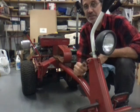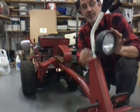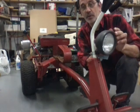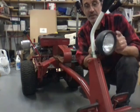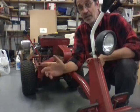Hey, that works nice. The headlight is hooked up. I've got an auxiliary switch on it. So if it's during the day, I don't need to run it. But we'll turn it on. We'll turn on the key. The light works. This is great. I can't wait to get this baby out.